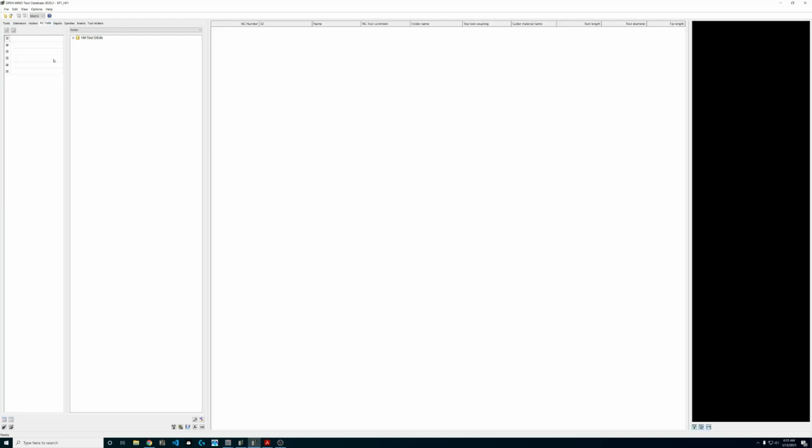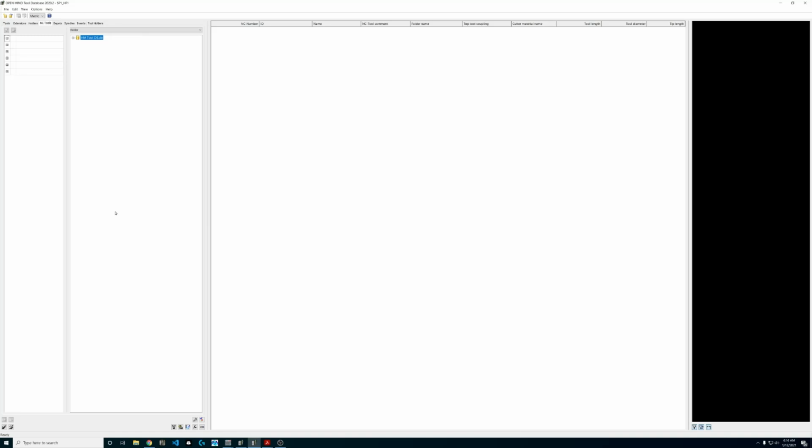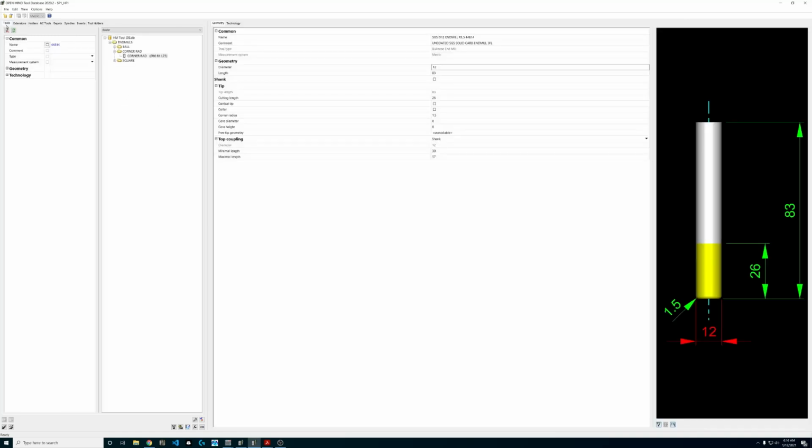So this is where we're going to combine tools, extensions if we have any defined, and holders to create tool assemblies usable inside of hyperMILL, totally built out. So you can go new tool and build it out from here, and then go back and select the tool. The way I like to do it, because usually I have my tool in my hand first, and that's where I'm starting from, I actually come back to the tools tab.